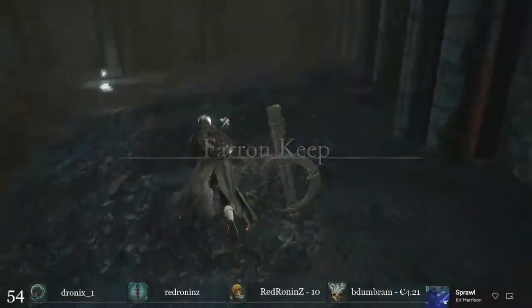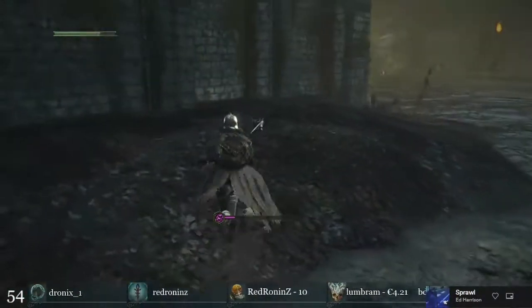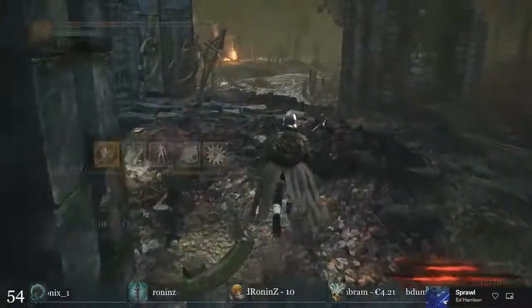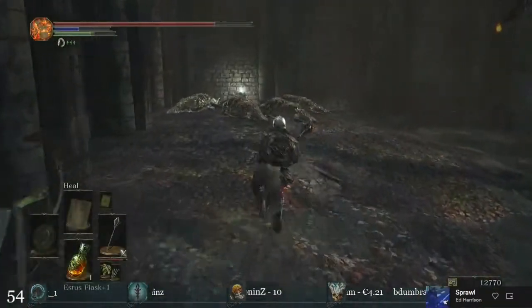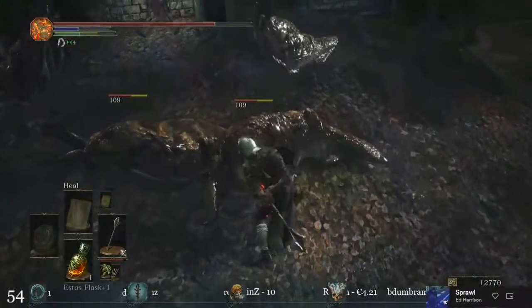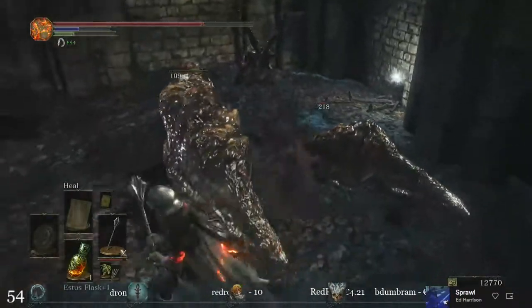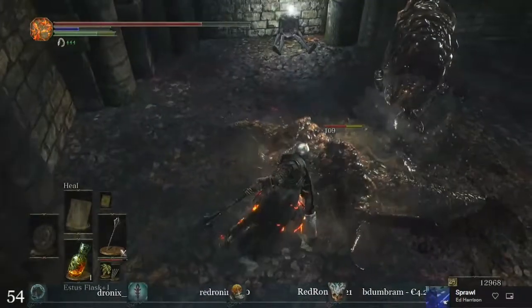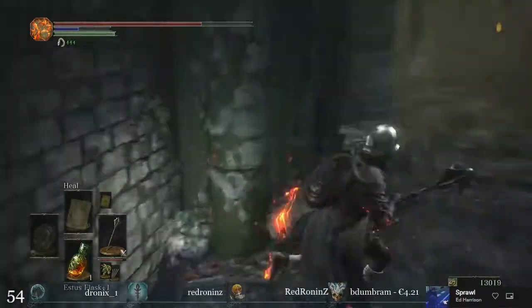Now welcome to the Poison Swamp. So we get Poison Moss here, that we keep. These larks, they can drop heavy gems and poison gems. Drop rate is pretty much shite, so don't really bother.